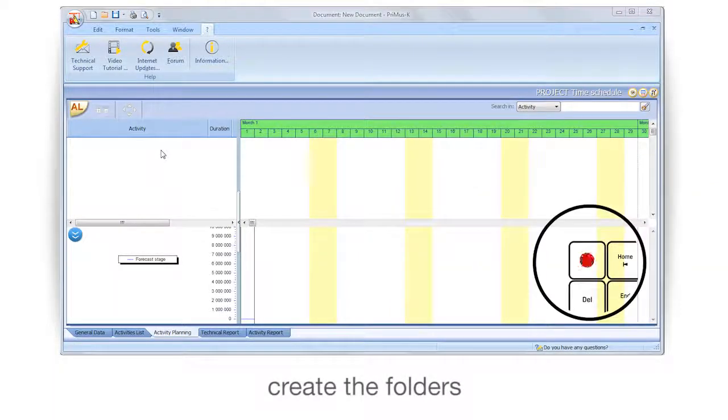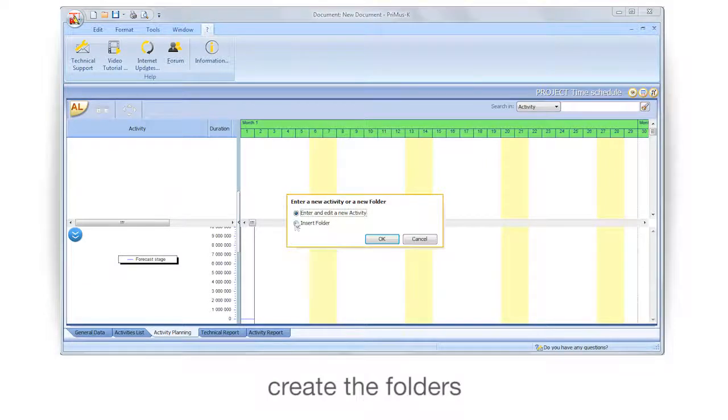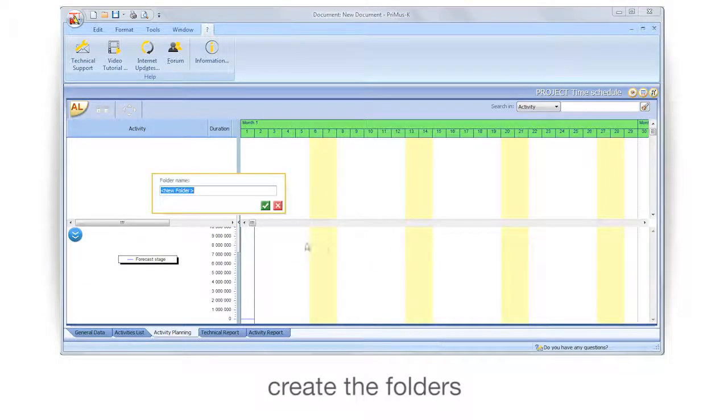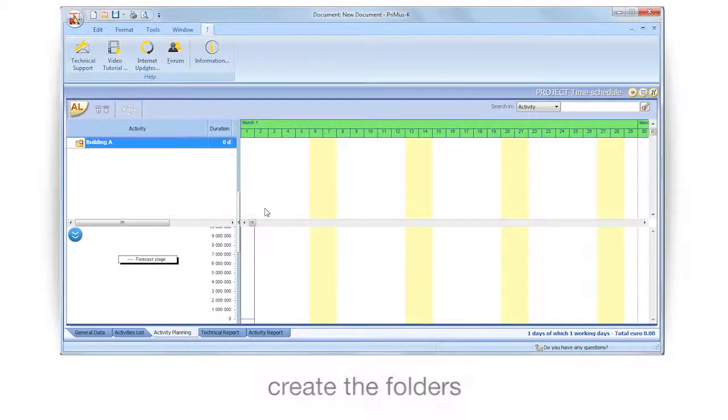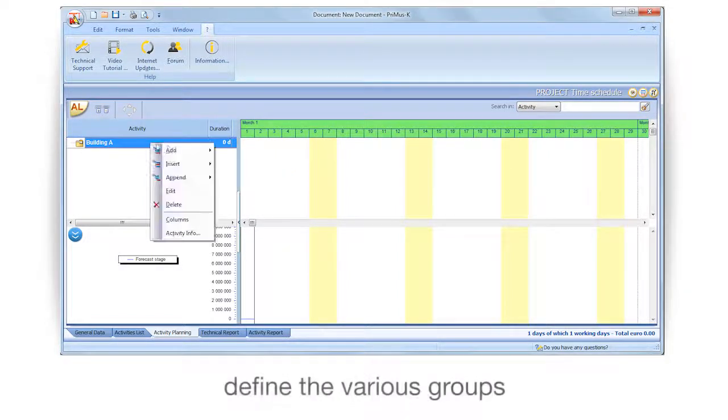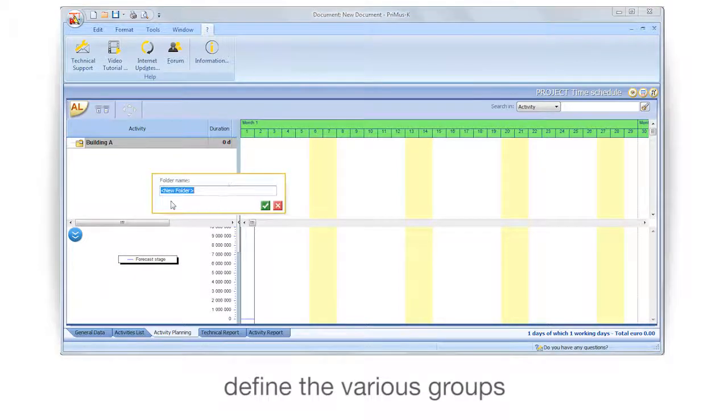Create the folders. Define the various groups.